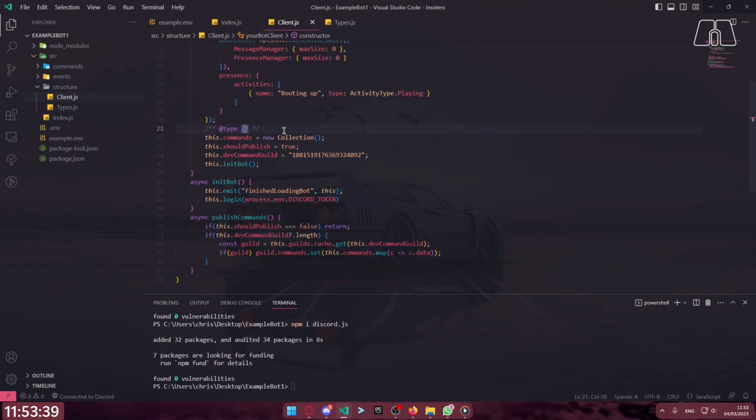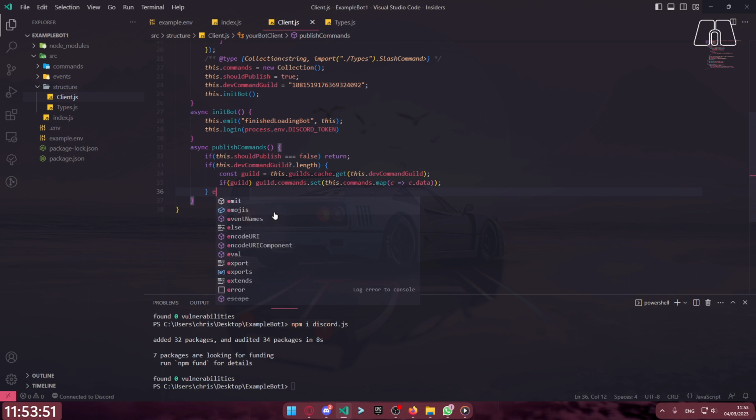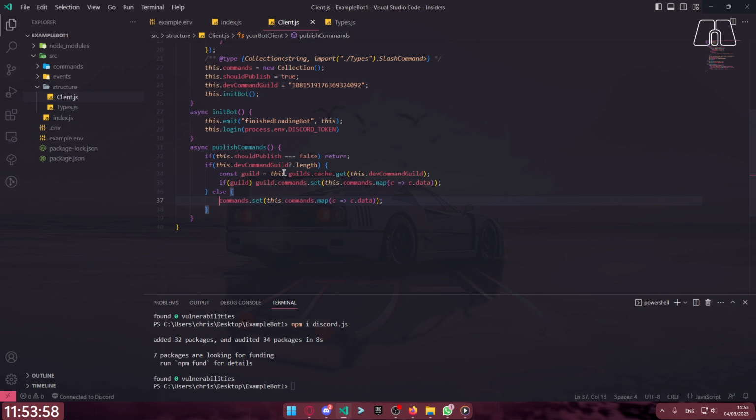So now the type is equal to a collection, with the first being a string and then being the command, and we can now have our IntelliSense in here. This is neat. But if we don't have a dev command guilds, it means we want a global command pushed to all available guilds. So we can just do this command set with the same code.